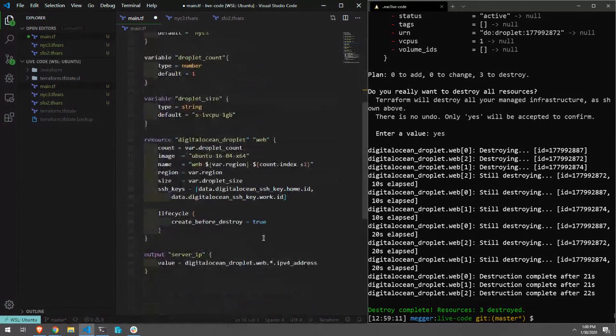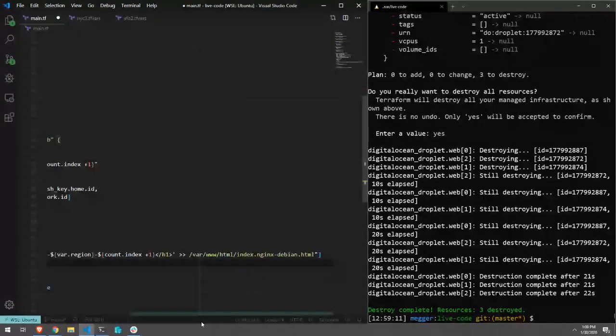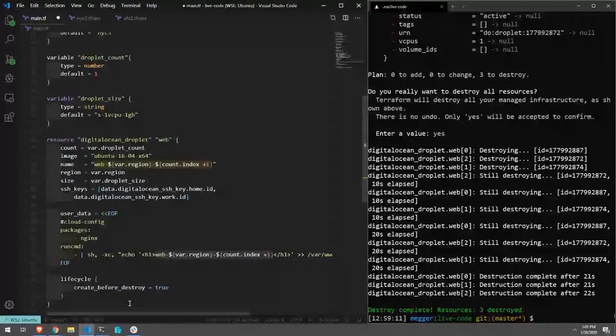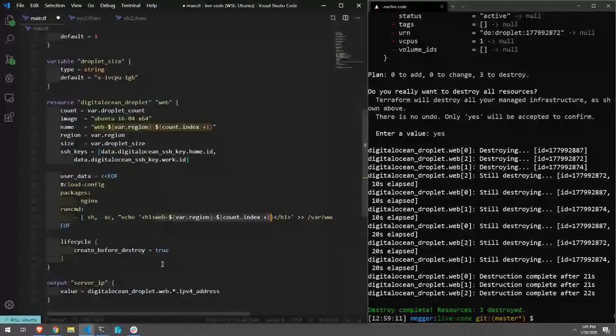Then basically what I'm going to do is a run command that will just execute a shell script that's going to echo. It's basically going to append the host name to the Nginx Debian HTML file. Whenever I was doing this, I for some reason couldn't get the host name to work in this syntax, so I'm actually interpolating the data. It will be the same since it's the same resource, so it's kind of like doing the host name, but kind of a cheat. In reality, the whole point of this is I want to be able to show you when we're going through the load balancer that we are round-robining through our droplets as we're serving the resources.